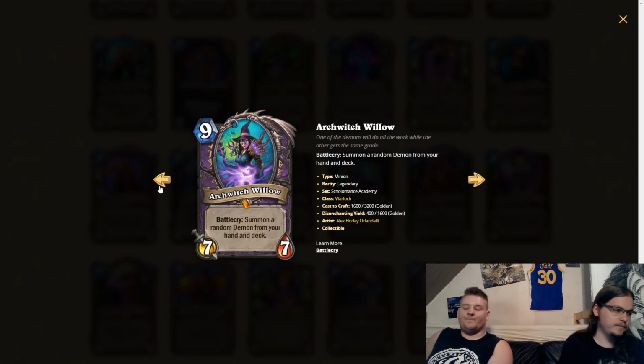Archwitch Willow, a 9-mana 7/7 Warlock Legendary. Okay. Battlecry: Summon a random demon from your hand and deck. Yeah, this is, of course, exactly what we would have needed during the Cube days, right? No, that's exactly the worst thing they could have done during the Cube days because Cube was already oppressive. Imagine if that was in there. That would be phenomenal.